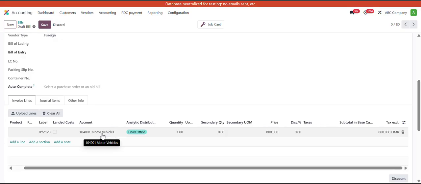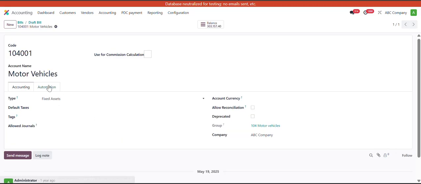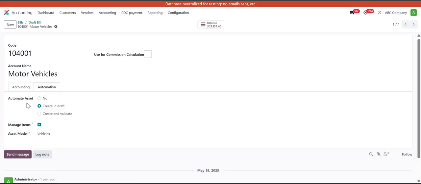On this account we have configured our automation, so it will create an asset in draft.